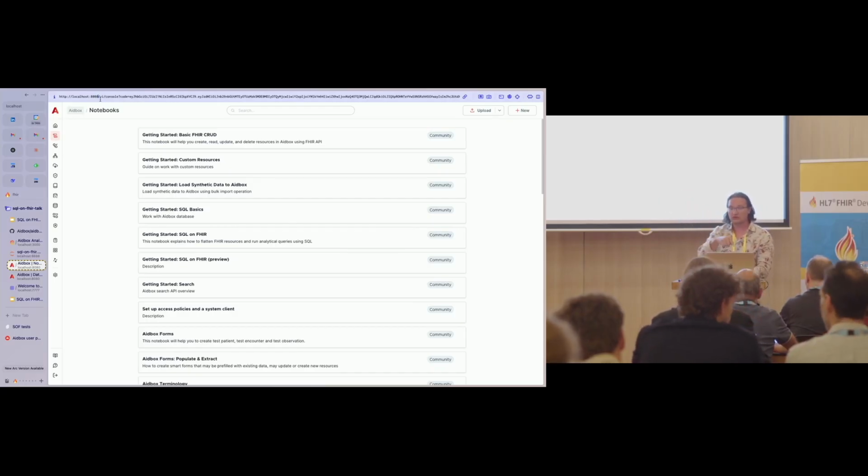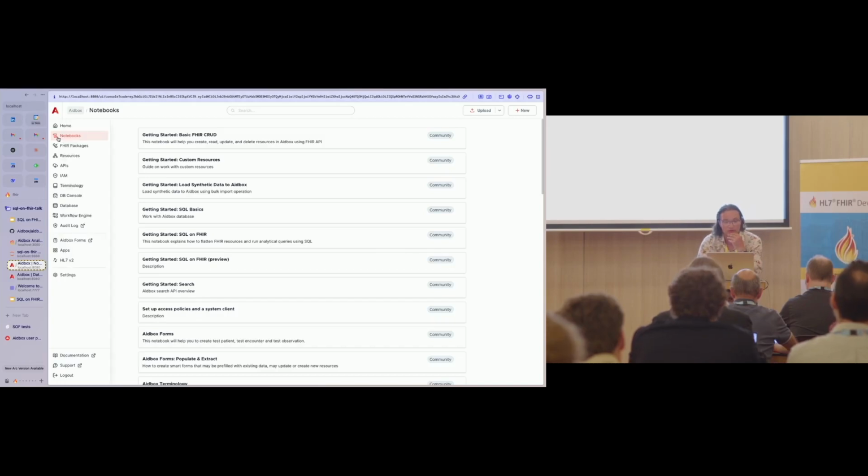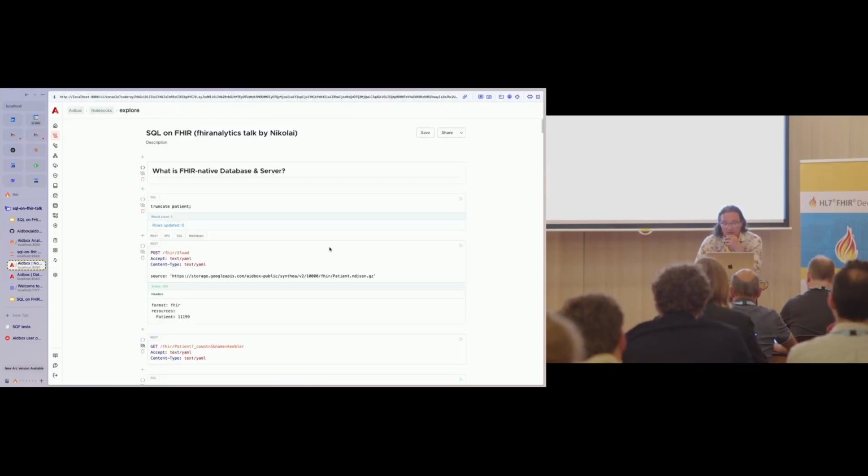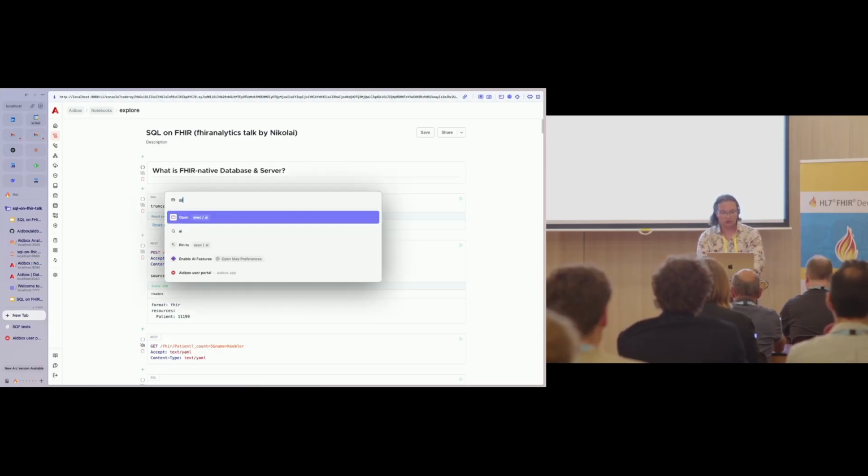Just log in and you will get into Eightbox. Then you can go to the notebooks, and in notebooks you can search for SQL on FHIR with my name, and this is an interactive notebook which will walk us through the SQL on FHIR stuff. If you don't want to install it locally, you can go to eightbox.app and use a cloud sandbox for that.